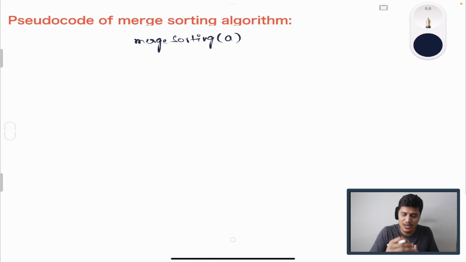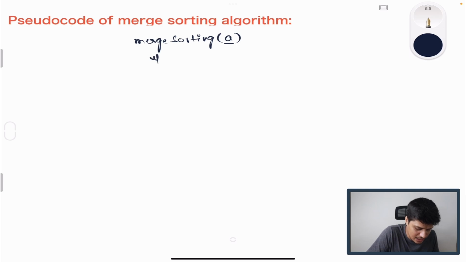Since I mentioned that I'll be using the recursive approach, I need to call the same merge sorting function till I reach a point where the array that I am getting in the function argument still has only one value. Once we have an array with one value, we no longer need to divide it, because an array which has only one value is itself sorted. So we need to return that array itself. That's the reason why I am going to use it as the base case for the recursive calls to stop.